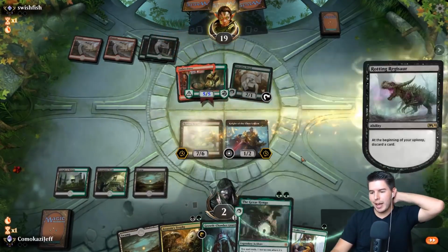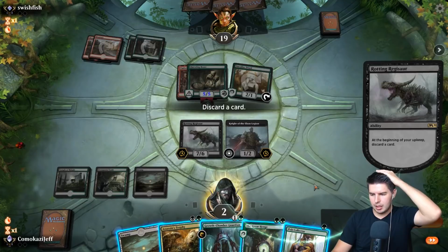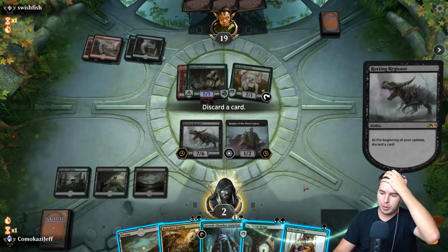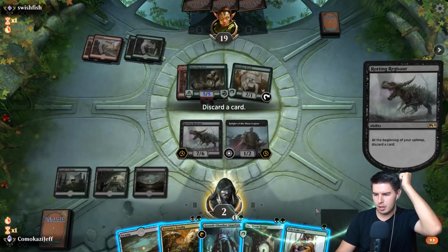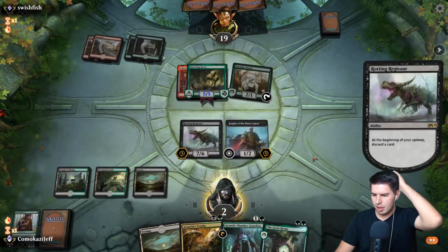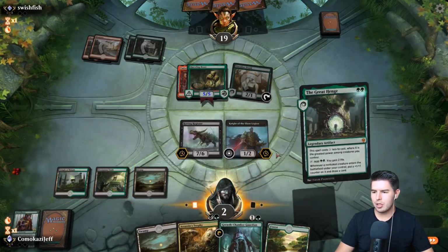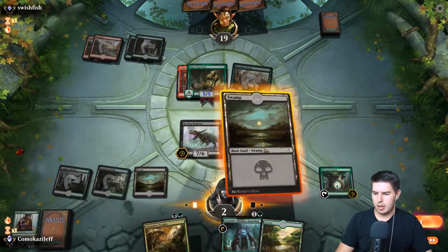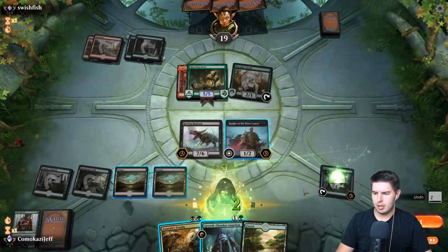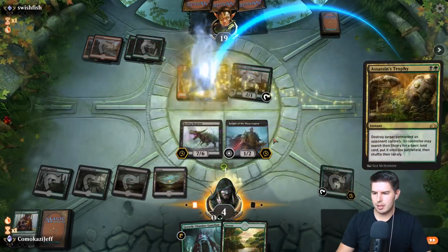So we get to Great Henge Assassin's Trophy. So discard... All right, how are we doing this? So we get to Assassin's Trophy with the Great Henge. Do we still have enough mana for Growth Chamber Guardian? So discard Pelt Collector, draw, okay. So Great Henge. Assassin's Trophy, Questing Beast.